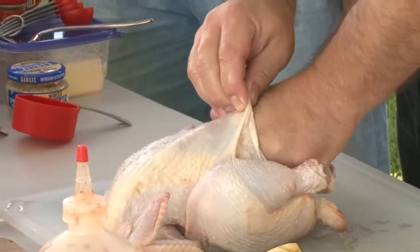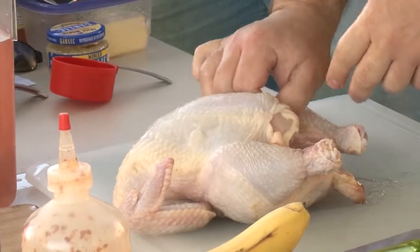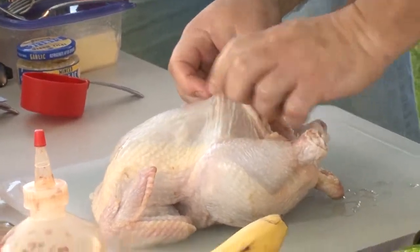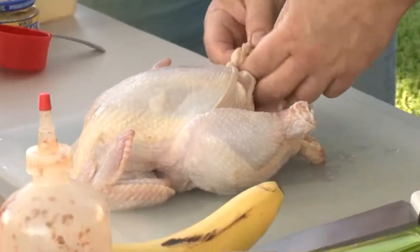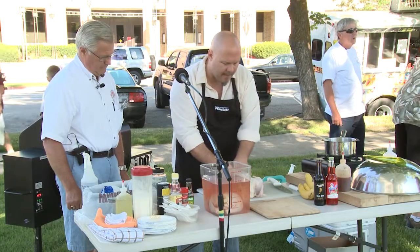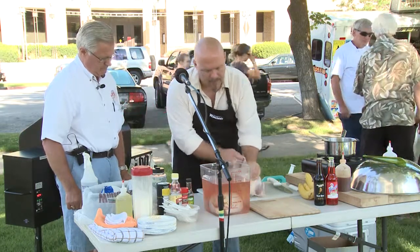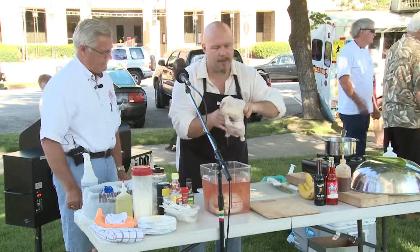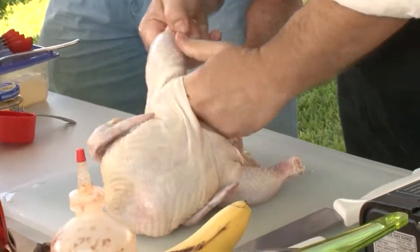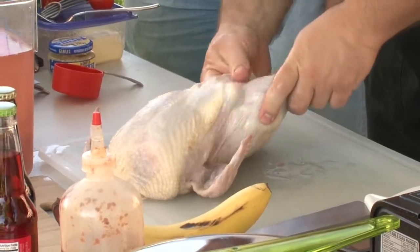Also, when you season your meat, you're going to want to put the seasoning under the skin, in between the skin and the muscle, and that's what gives the meat the flavor, because we don't necessarily want the skin seasoned, because it acts as a protective layer. Once you start cooking, you'll notice that you've got really tasty skin but pretty bland meat. So we put it underneath the skin, and you just have to get your fingers underneath there and work it out. I'll hold it up so everyone can see what I'm doing. I've got my fingers working underneath the skin, trying to get as much of the skin loose as I can so I can get the seasoning in there when we're ready.